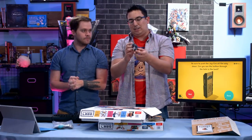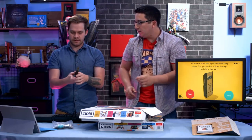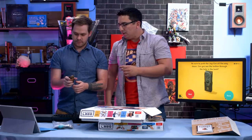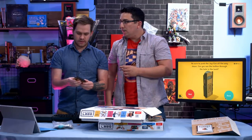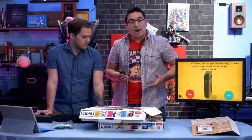So all I'm curious is, where's the sensor? Oh no, I wonder what this is gonna be useful for. This is just a holder. This probably doesn't need a sensor. Yeah, this is gonna hold the controller in some way. Okay, cool. Let's see what we're gonna find out right now.